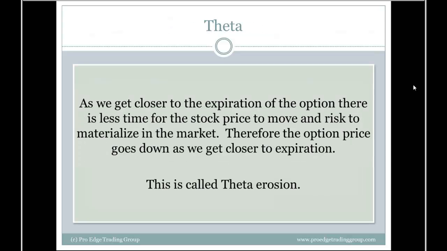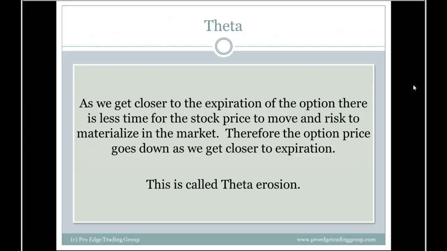So basically, talking about this again, as we get closer to the expiration of the option, there's less time for the stock price to move and the risk to materialize in the market. Therefore, the option price goes down as we get closer to expiration. The term for this is theta erosion, or time decay, whatever you want to call it. But the technical term is theta erosion.